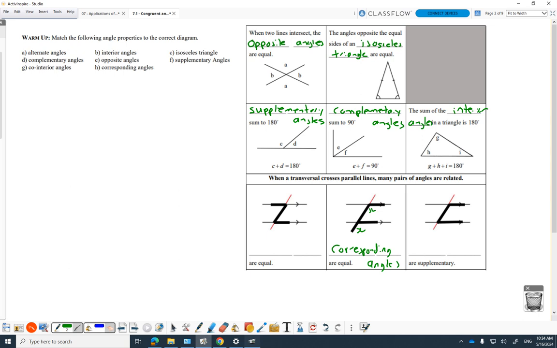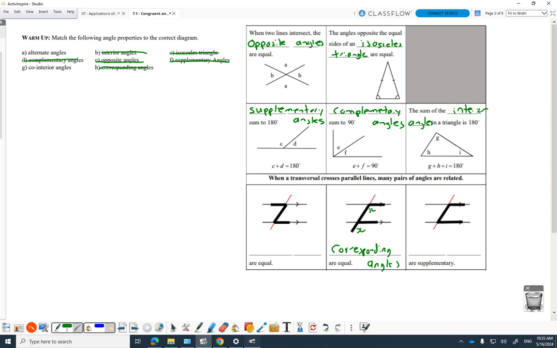Yeah? What are we down to? Two? And what words have we used? Now this is a strategy I hope they're teaching you in your classes that have a lot of matching, you know, religion, English. These types of courses use a lot of matching type questions. But I hope they're using the strategy like, well, why don't we cross off the ones we've used? We used opposite. We used isosceles. We used there. We used interior. Do we use corresponding? Yes, we used corresponding. Do we use alternate? No, we didn't use alternate. Complementary we used. So now we've got alternate and co-interior.